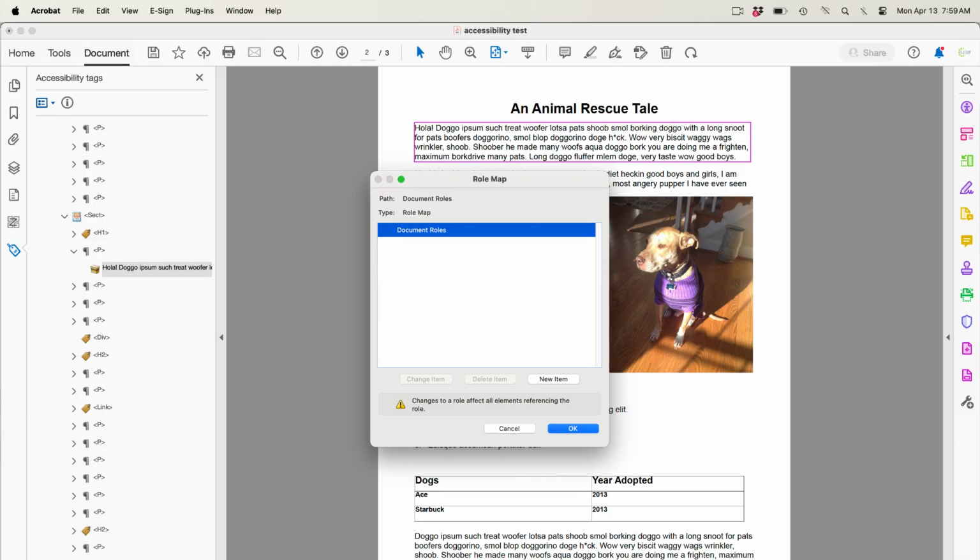Affinity does not convey any role mapping information from styles when exporting to PDF. And that means that you cannot change the role mapping of tags like InDesign lets you do when you do it in the PDF, but InDesign brings that information over. I mean, it just makes it easier to be able to globally change the association of certain styles with tags.